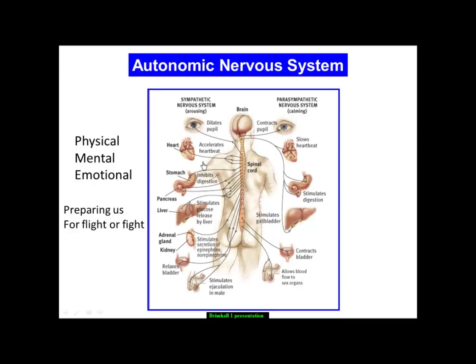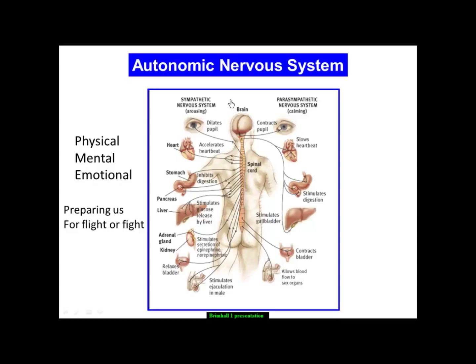We're going to block areas that aren't necessary for survival, like digestion. It's not a good time to be eating when we're under stress or having an argument, because it stimulates the sympathetic nervous system function and inhibits digestion. We're going to need more glucose available in the bloodstream to stimulate energy, ATP, so we can have quick energy to survive, to run, to fight, to flee. And we're going to stimulate lots of adrenal stress hormones that we need for survival.